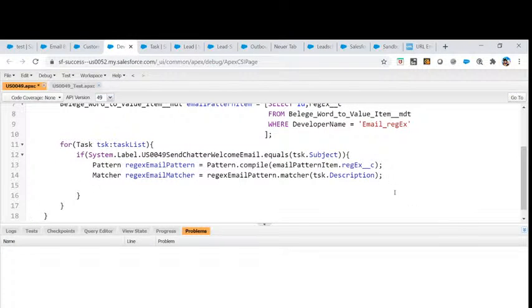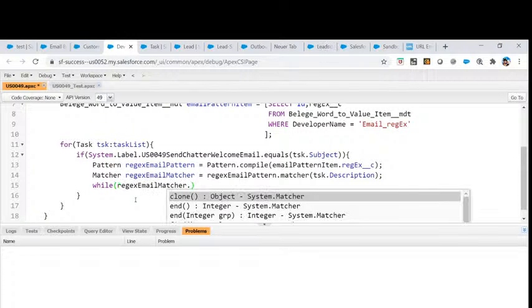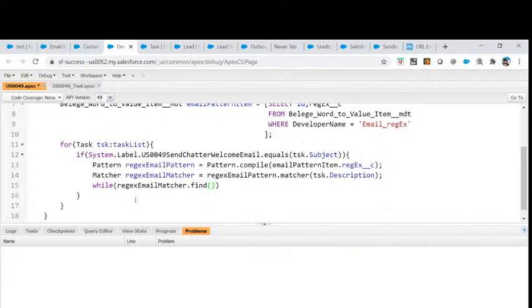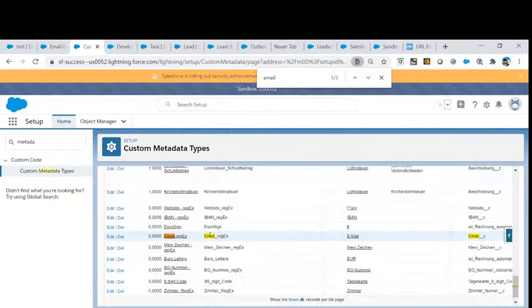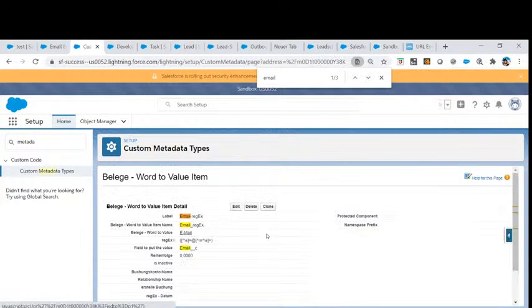Now we need to go like while this matcher dot find something. As long as it is finding something, then go like this. What we're gonna do, we just have a look at the email for sure. Let's go in there, and then we have like this.